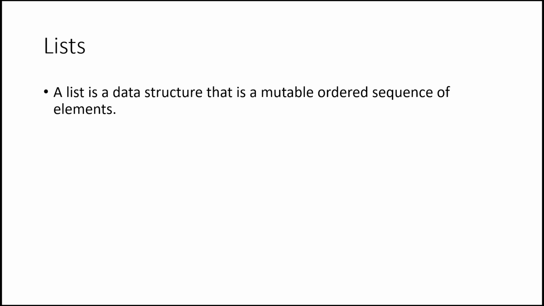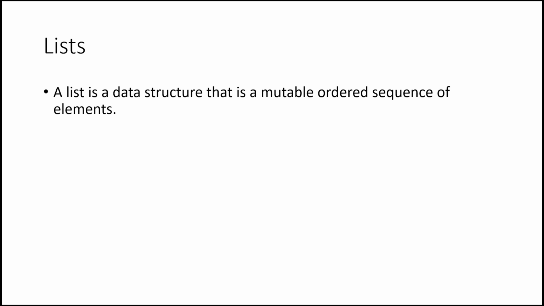So the next thing we're going to be covering is actually lists. In programming, lists are a little different from real life lists. They're a data structure that is a mutable ordered sequence of elements. What does that mean? Like a normal list, everything in the list is in an ordered fashion. So number one, get the milk. Number two, get some eggs. Number three, I don't know, get some vegetables. That's kind of how lists work as well.